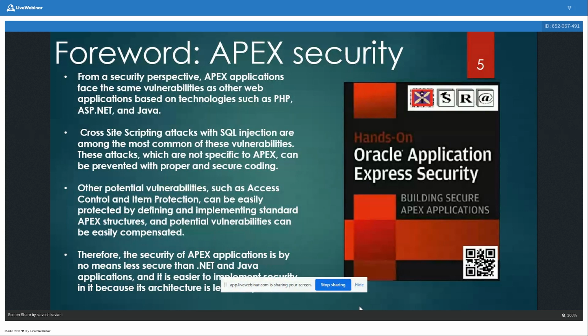They are the same, but we want to explain how newcomers using the Oracle APEX IDE can improve the security of their applications.